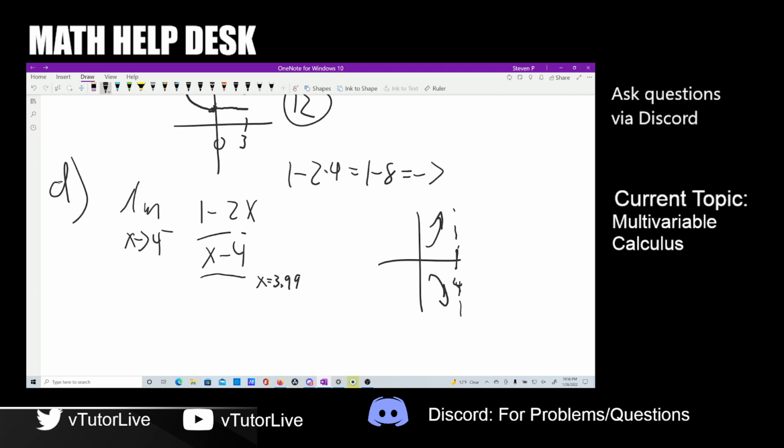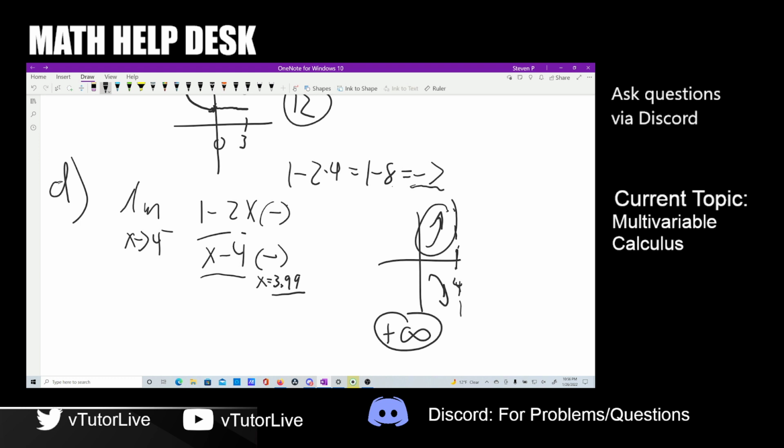Sorry, you could ask yourself just the sign of the denominator and the sign of the numerator. So if it's just a little bit less than 4, the denominator is going to be negative. And if it's a little bit less than 4, well, that's still just something very close to negative 7, right? So both of these are going to be negative, so it's going to cancel out, and it's going to approach positive infinity. That's going to be your limit. Does that make sense?